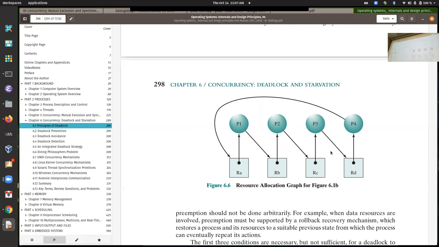When you have a cycle in a resource allocation graph like that, that's an indication that there's a potential for a deadlock. It can be the case that there's not actually a deadlock even though you've got a cycle in a directed resource allocation graph like this. I think our textbook uses dots if there are multiple instances of a resource. In that case, even though there's a cycle, it's not actually a deadlock because you still have a free one. So this request could be satisfied.